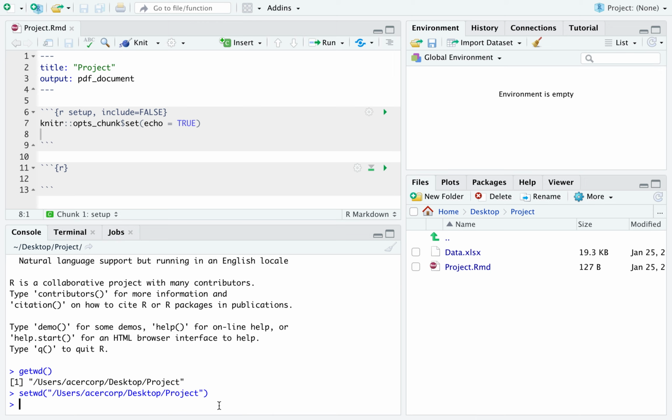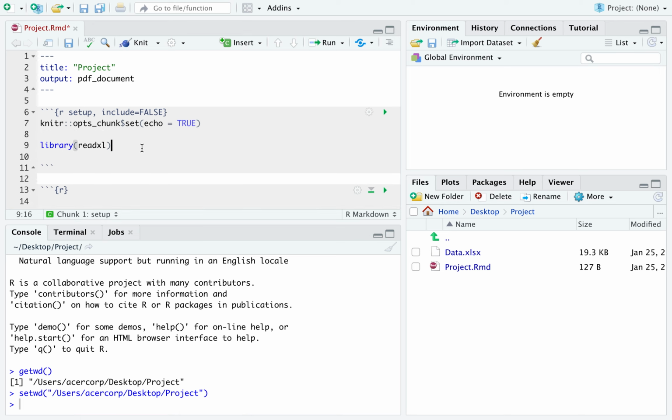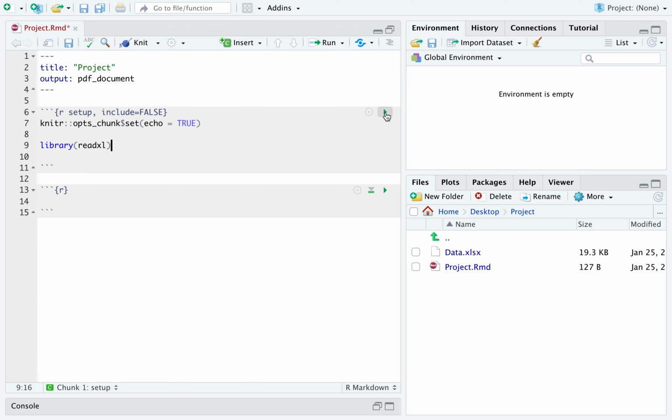Now let's start by looking at this data. We want to see what is in this data file, the Excel file. And we need a package called readxl. So let's load the package. We can write library and then readxl. Maybe we will put more libraries here later. So let's run that. Okay, so now we have a package called readxl that we can use.